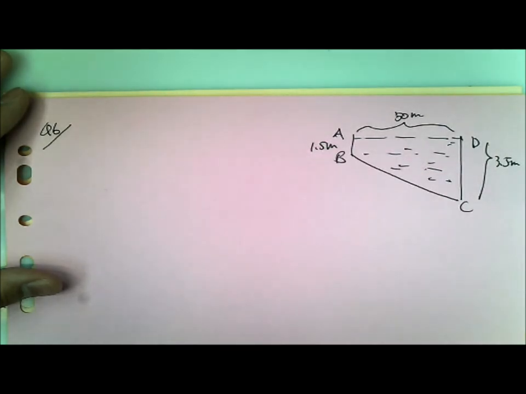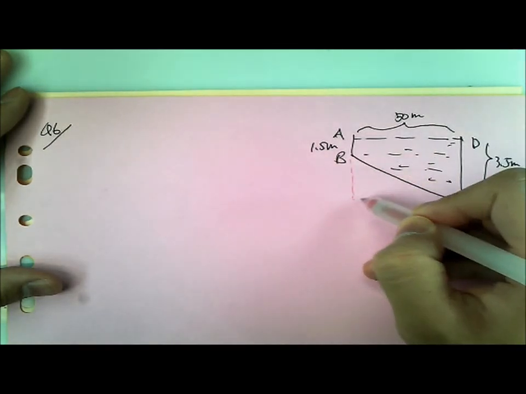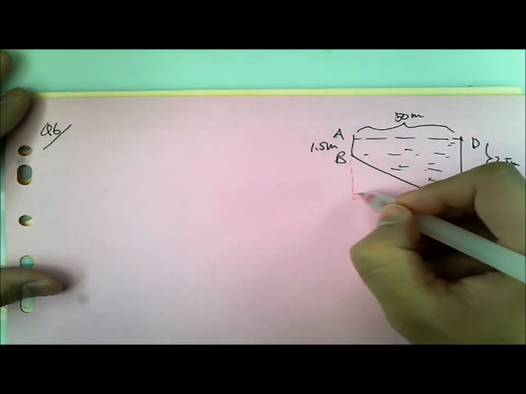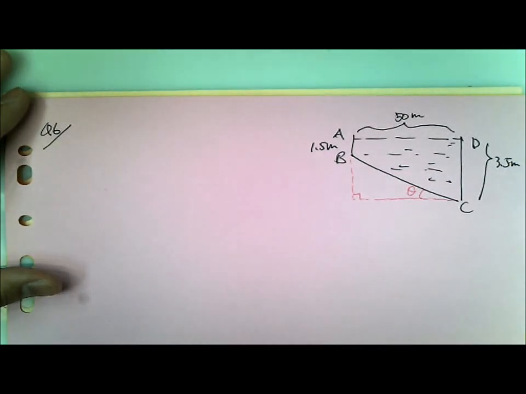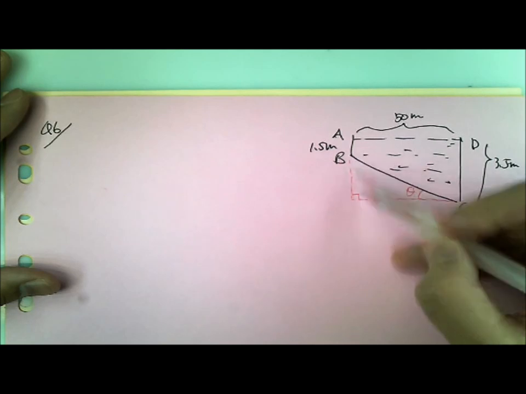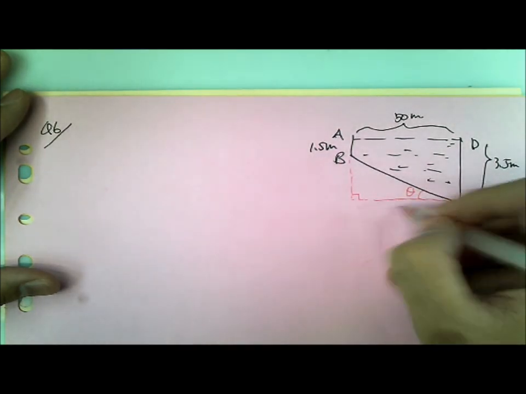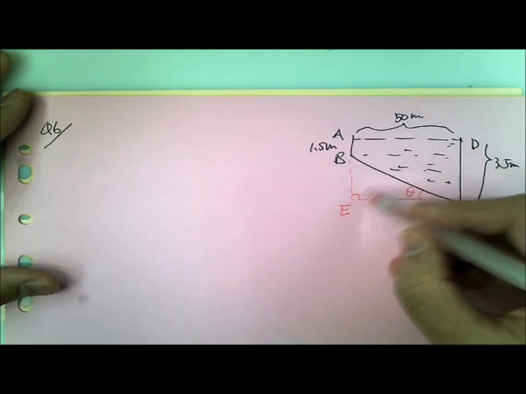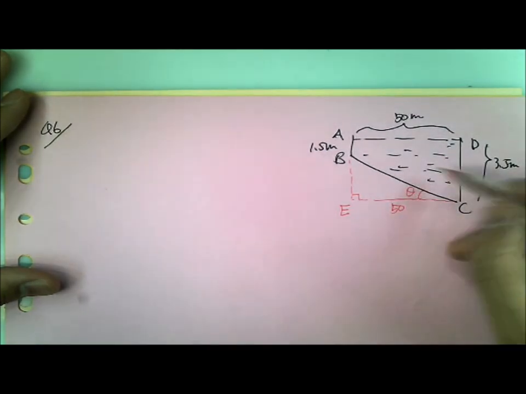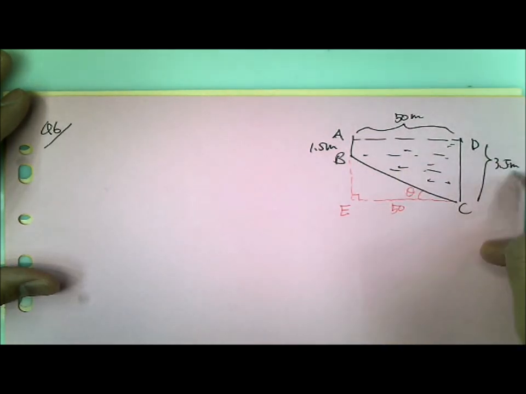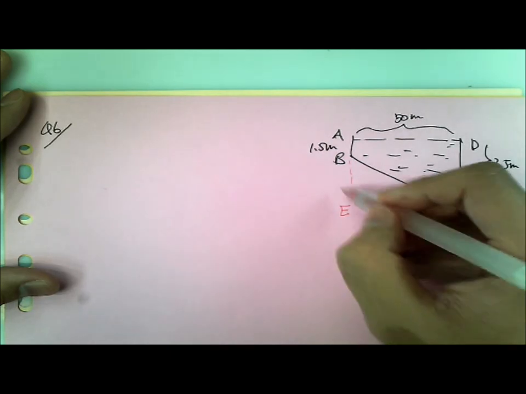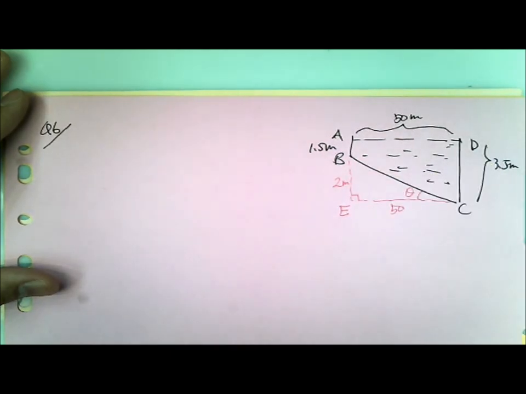So how to find this inclination? You always make it form an angle with the horizontal. So you draw a right angle triangle like this. This theta is the inclination of the bottom. So what do you have to find? You have to find this distance and this distance. We give a name here, we make it E. Actually, EC is 50. Understand? And then BE you have to calculate. BE is actually 3.5 minus 1.5, right? So it is actually 2, but you have to show how to calculate it. So let's show.